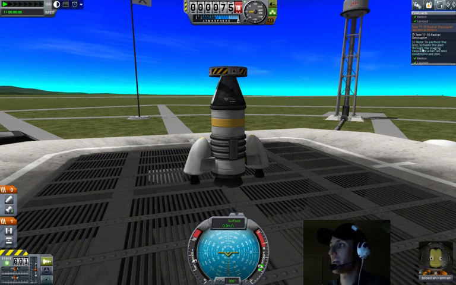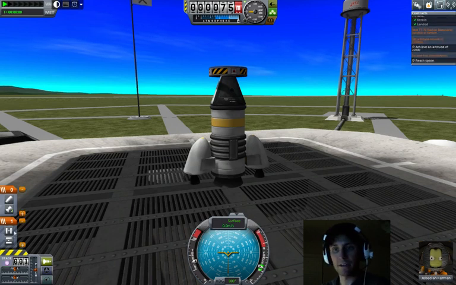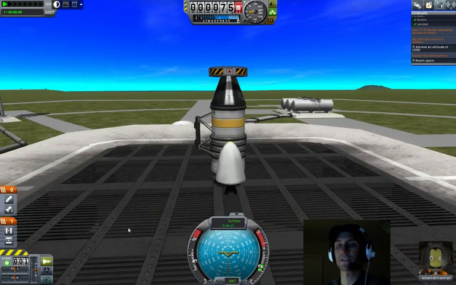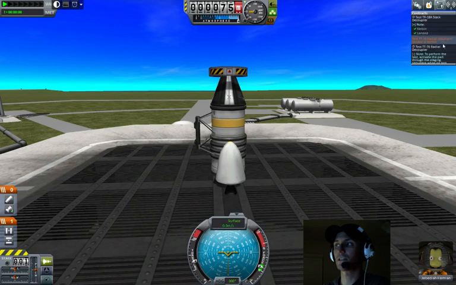Alright, so we're ready to do both those. Down here in the staging sequence, the only thing I have is the radial decoupler, which is over on that side, and the stack decoupler. So in order to complete both those contracts, all I should need to do is press space.